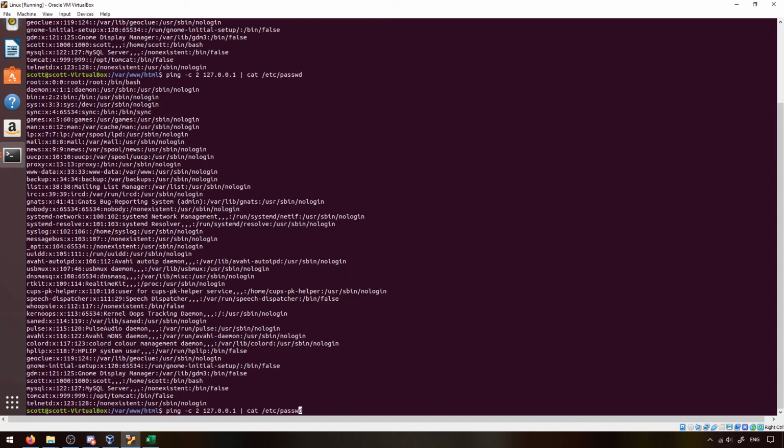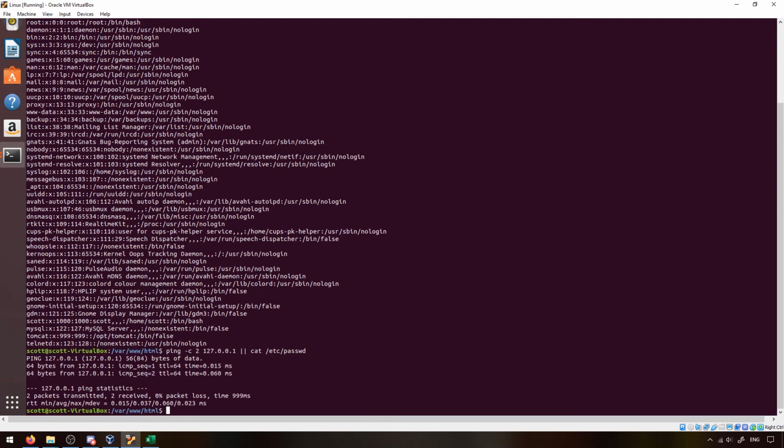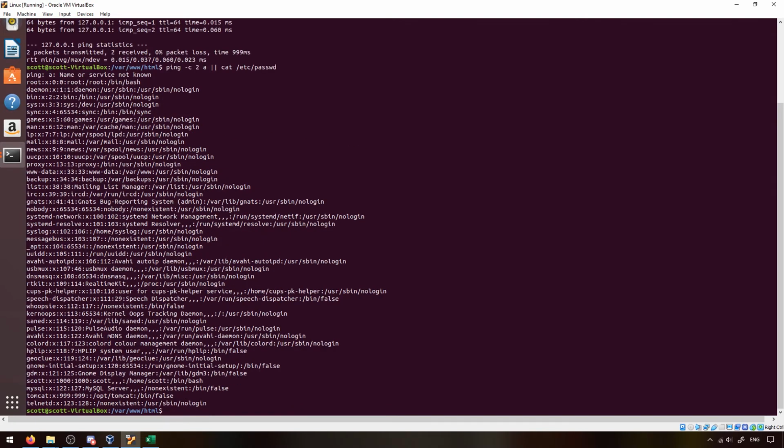And then the final one is OR, which is two pipes. This one is a little bit more tricky. You'll see if I do it normally, it just pings the server and it doesn't execute our second command. The reason is that the OR command will only execute the second command if the first command fails. So if we put in a letter, for instance, the first command fails, so the second command executes. So those are the four common ways of concatenating commands together.